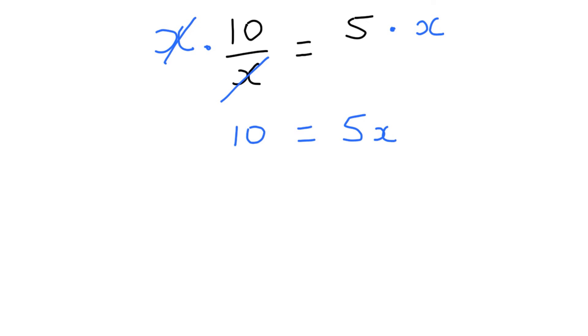Now it becomes really easy to solve. To get rid of the 5 on the right side, since it's 5 times x, I divide by 5, and I want to do the same thing on the other side, and these two 5s cancel out. Now I have my x by itself on the right side. In math we usually switch it to the left side, so we get x equals something, and 10 divided by 5 is 2.